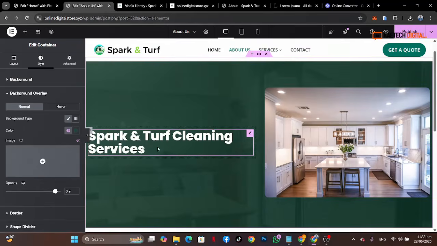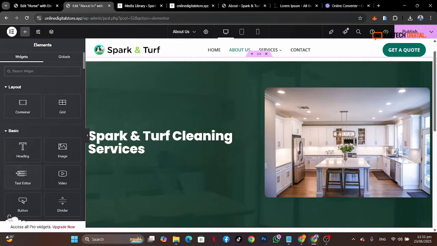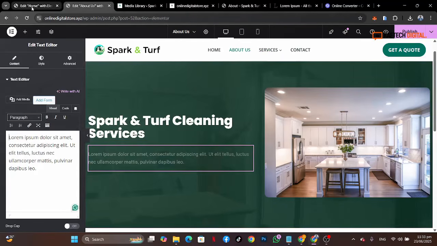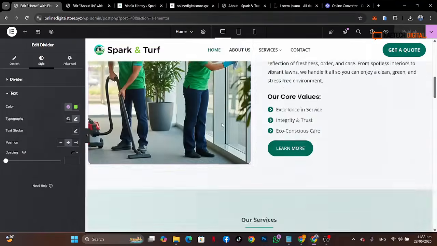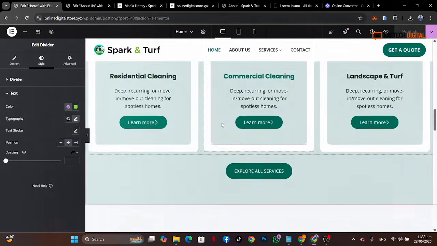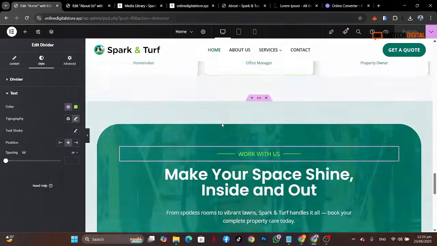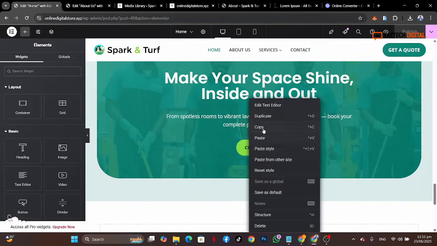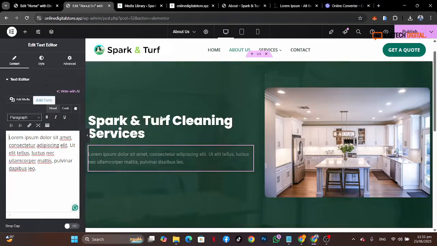Now underneath this heading, I'm going to bring in a text widget. So I'll drag the text editor widget over here, and then I'm going to see if I have some text editor widget over here that I can copy. So this particular one, I can just copy, come over here, and paste style.